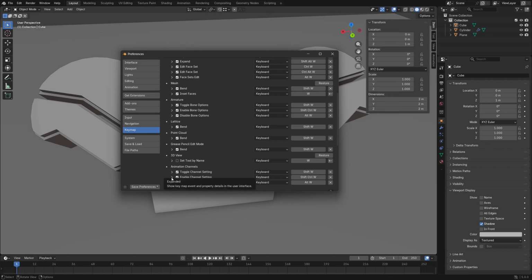Blender is actually pretty good with the hotkeys when you want to start customizing them. It's not too bad. But sometimes you got to disable things or you'll have conflicts. So like if in edit mode, if I press I to inset or I hit W to inset, but it's still mapped to W or box select, it's going to determine which one it wants to use sometimes. It might do either or, so you might have to disable one. This is how you do to disable them, guys. You look for it, disable it. You don't have to do anything special there.